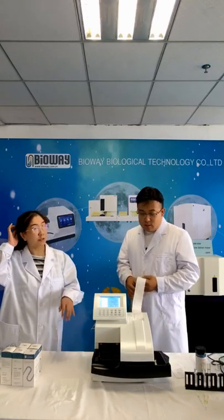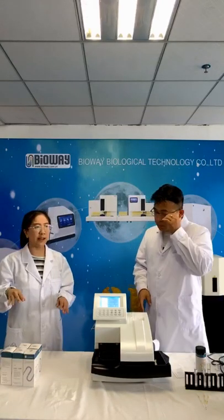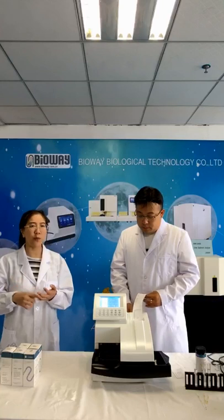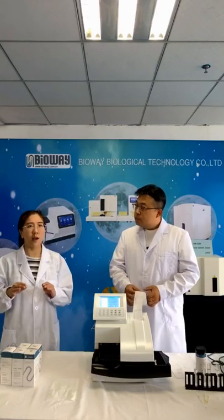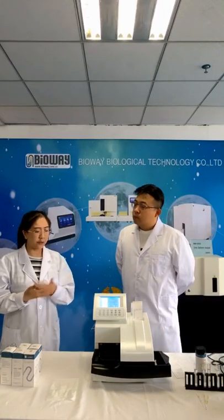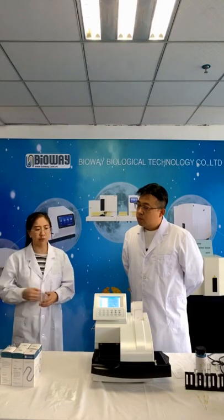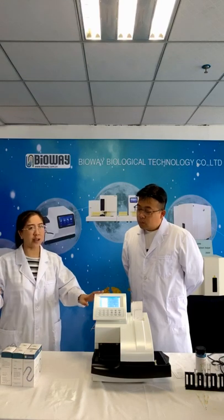The BW200 is a low-speed device. So if the sample quantity is not big in your hospital or clinic, you can choose that one because it has a lower cost for you. And if you want to use it in a bigger clinic or hospital, you can choose the BW500 and our BW300.